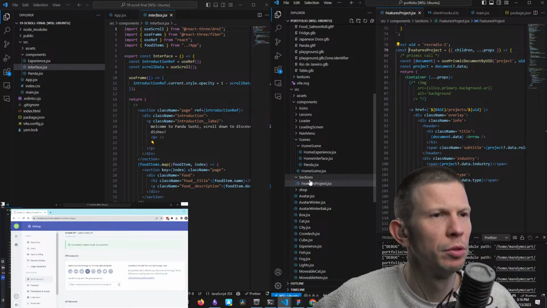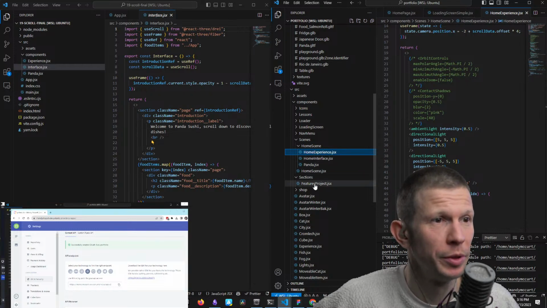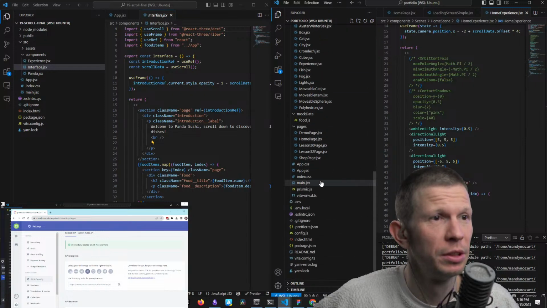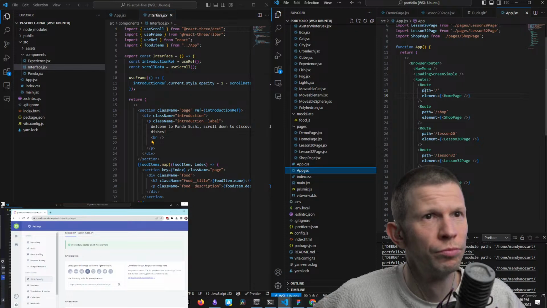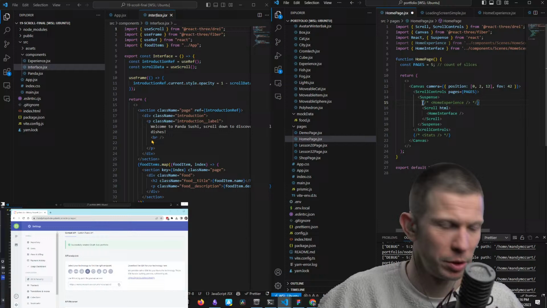So I think the only option I got now is to see if I remove something from this page, if the error is still going to show. The home page here, if I remove this one.